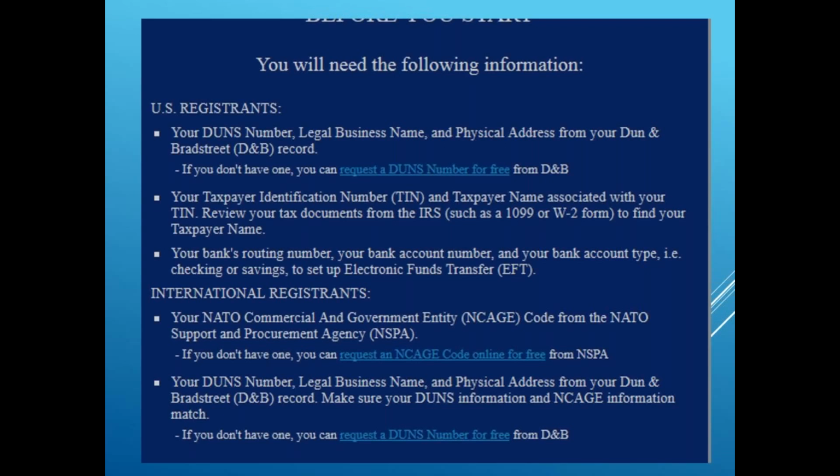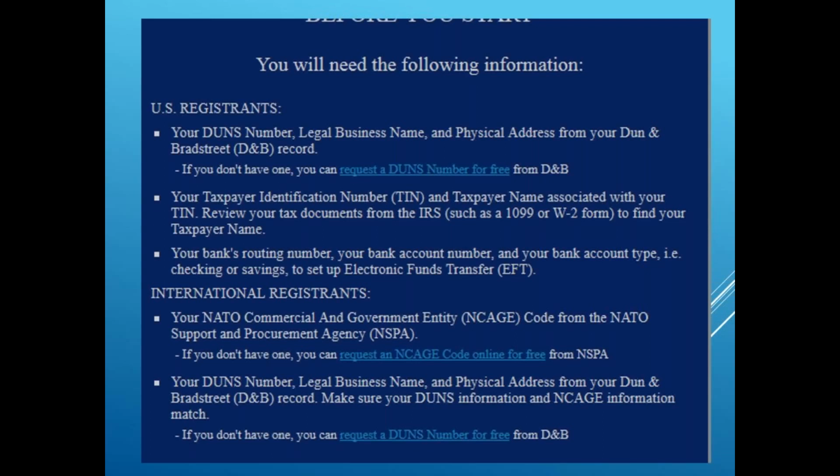So then you also need your bank account information. You need not only your bank account number and your type, but you also need your routing number. It's important to have all that information, because the final step of this process is to provide bank account information so you can receive payments of grant awards. I will give the caveat that even though you are required to have a SAM cage code, not all grant agencies provide payment through the SAM system. So you may have to do this just because you're required to do it, but you may end up getting paid in a different way.